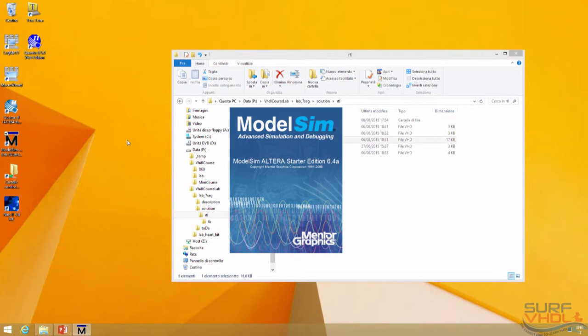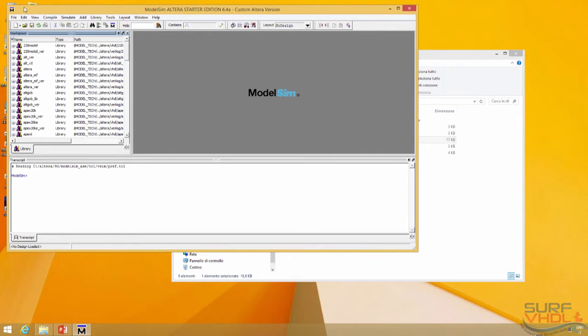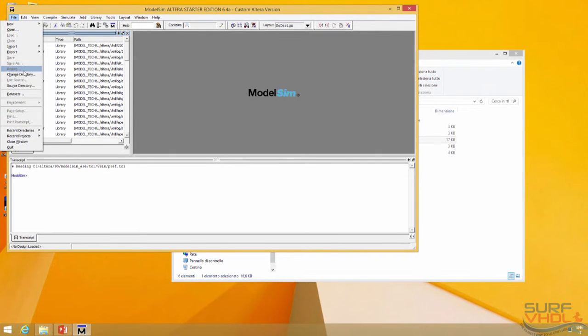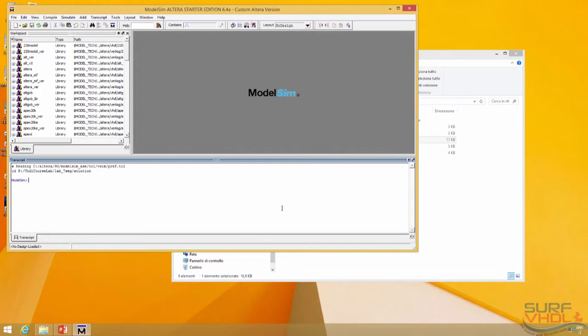Start ModelSim and try to simulate, for example, the rising edge detector. So change directory to lab 7 segment. We use solution, so change here and create library.